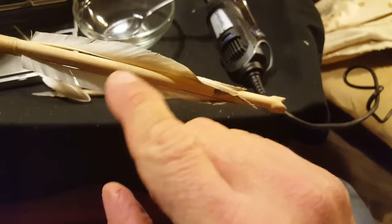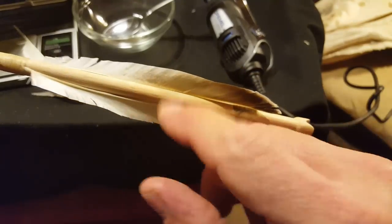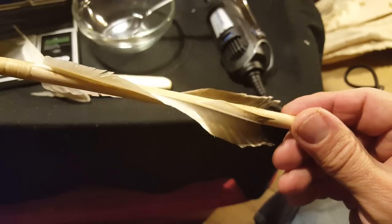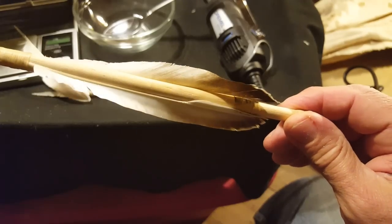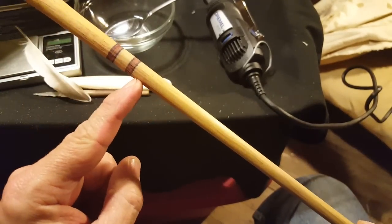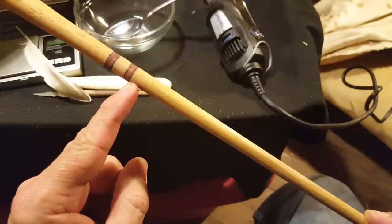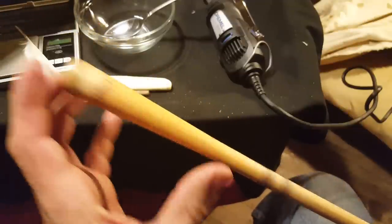Now, some of these are painted in different locations on the shaftment. I didn't paint this one. Looking in the book, not many were painted in this area on the eastern style arrows. Most of them were painted up here near the tip. These markings are at exactly 28 inches from the nock. It started at 28 inches right there, so everything else sticks out from the bow.